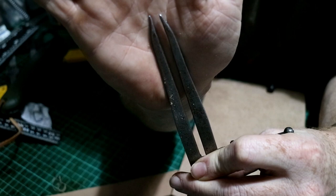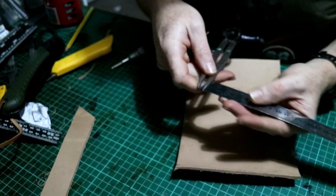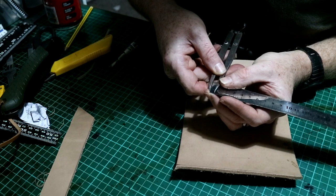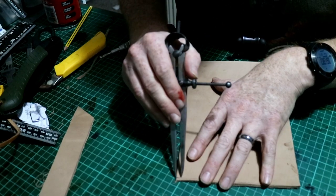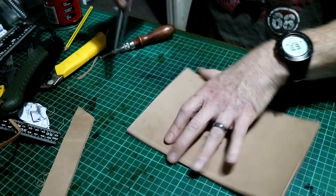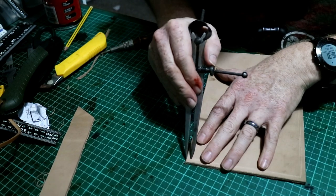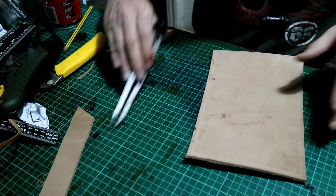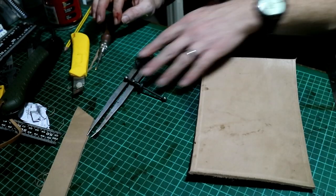One of these is longer than the other, so it is perfect for measuring your distance. That's what we got there. 5 mil. And then we can round like that, about 5 mil from the edge. There we come along like that. Okay, so then we've got a line all around the edge.